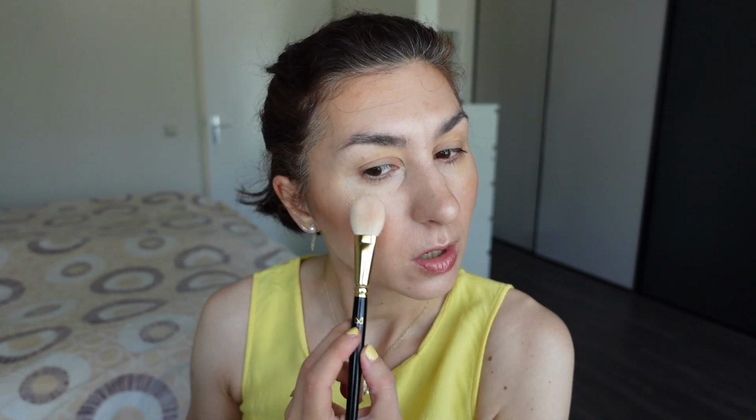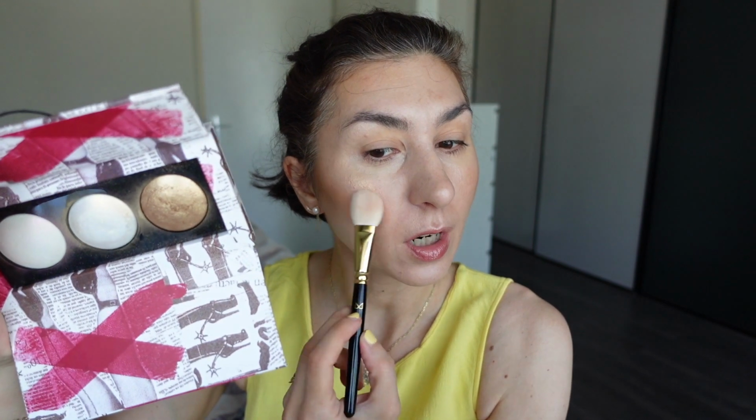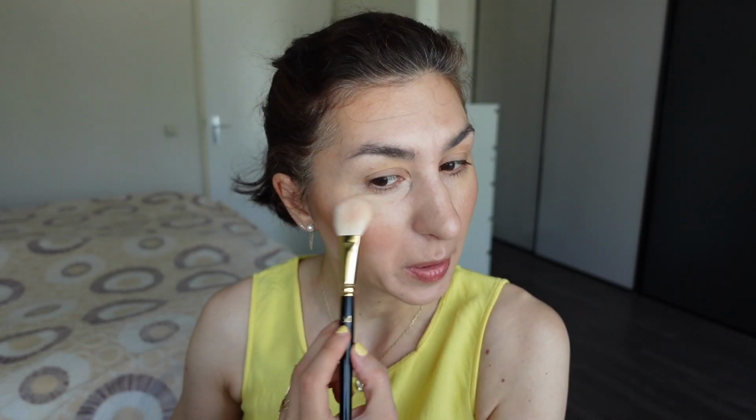Actually, you know what? It's maybe a little bit too yellow, so I'm going to take a little bit of the pink as well. And I'm going to layer that over top to create a bit more of a peach tone. These powders are so stunning. They're so smooth on the skin. They have the tiniest bit of reflect to them in the sunlight without being offensively glittery. Honestly, I think this may be one of the best highlighter powder products that Pat McGrath has released.